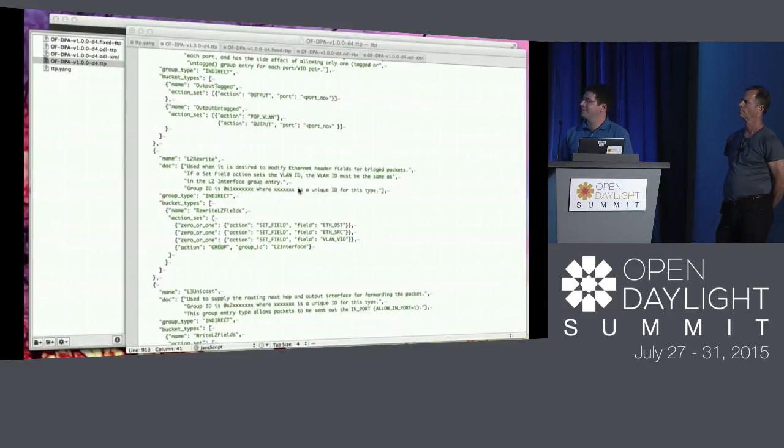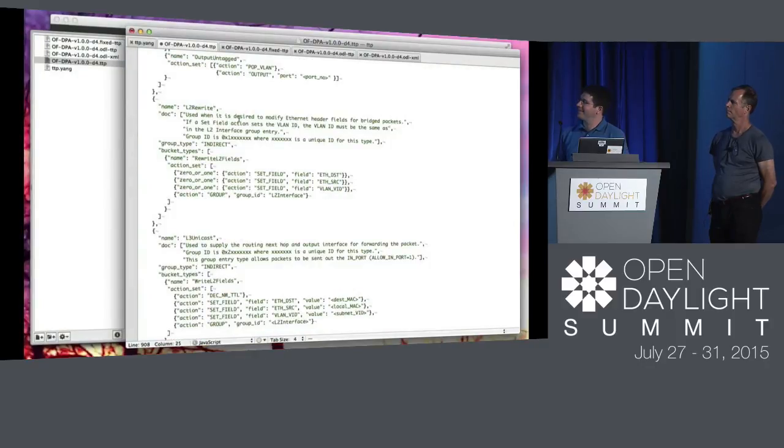I just want to make a quick note here that this ability to catch bugs like action list versus action set and group versus group ID is exactly the kind of thing we're hoping this TTP specification in OpenDaylight can help with, because it gives us an automated tool chain which you can play with, use to evaluate your TTPs and figure out if they're complying. We're hoping to turn this into easier-to-use tools in the next couple of weeks, and we should be able to give you an announcement about that.